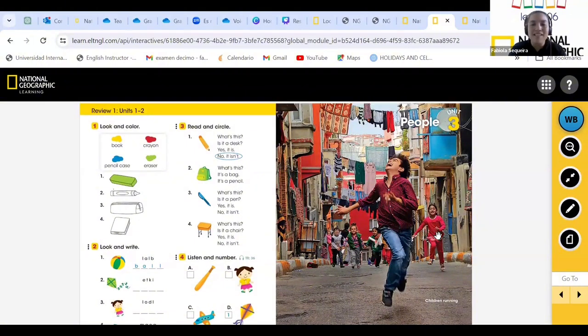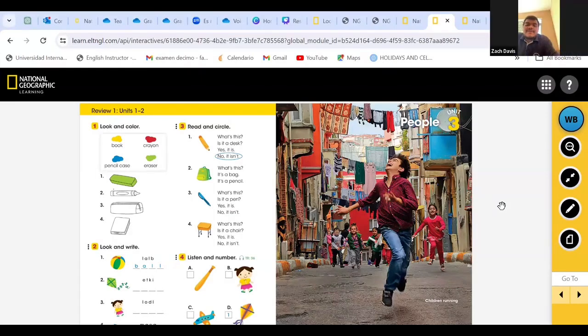So this is the photo, and in every single unit, we're going to have a picture as a unit opener, right? So why is it important? Well, it is important because it's going to help the student to activate their schemata, their prior knowledge, their previous knowledge, right? Also, we can activate their critical thinking by asking them questions. So I want to ask you guys, what kind of questions would you ask students based on this picture? What is one question that comes to your mind right now? What would you ask them?